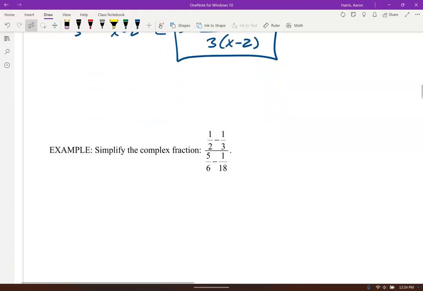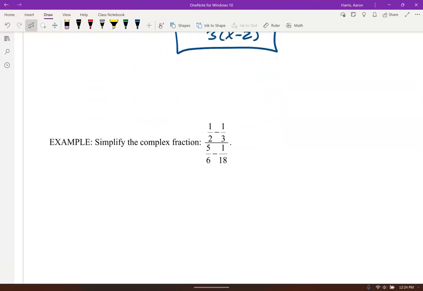Now the problem with this one right here, we got a half minus a third. I have a plus or minus in between here. I got to get it one fraction over one fraction. So what I'm going to do first is with the 1/2, let me get the common denominator of 6. So I have 3/6, there's 1/2, minus 2/6. And on the bottom, I'm also going to get a common denominator.